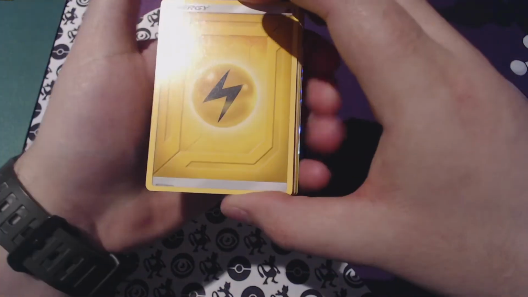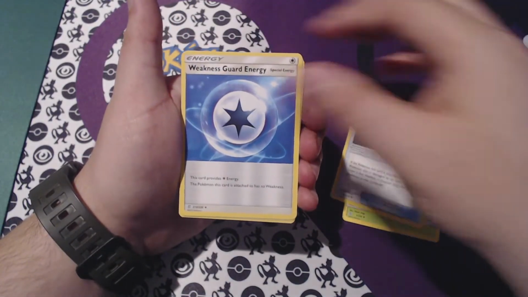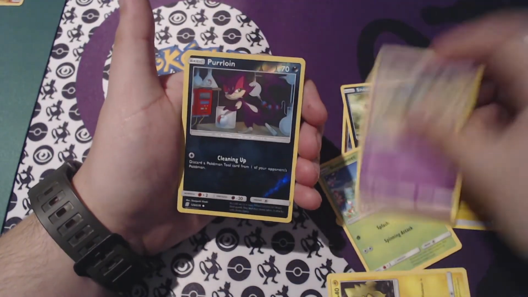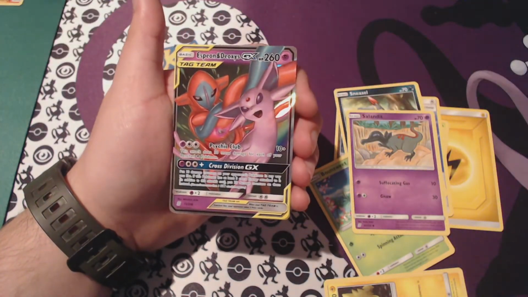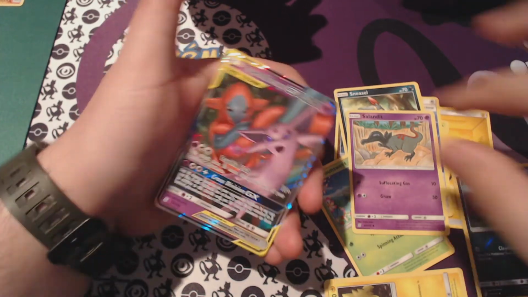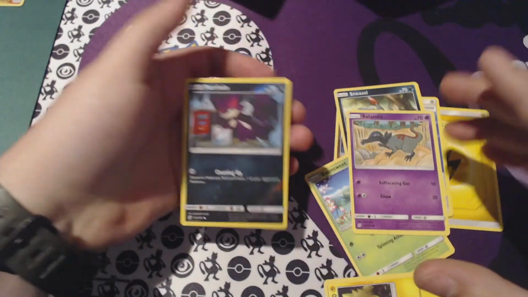Fire. Thunder. Oh. Well. Yeah, now Omega, we know. Energy, Noibat, Sneasel, Bounce, Joltik, Salandit, Purloin, Zoroark. Oh, look at that. It's stealing all the Pokemon. And yes! Oh my god, that's so sweet looking. Oh, I love it. Oh, I love it. Oh, I'm gonna take care of you.